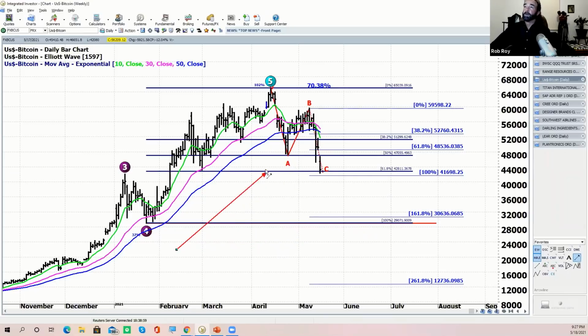So Bitcoin's fairly simple right now. If it holds here, it could turn and run back to the upside and start a new impulse pattern. If it doesn't hold here, then it's back down towards the 30,000, 31,000 level. So if you're long, which I think 99.9% of people that trade Bitcoin are, you want to see it hold right here. And it should, because it's got a lot of support. So I wanted to go through that for you.